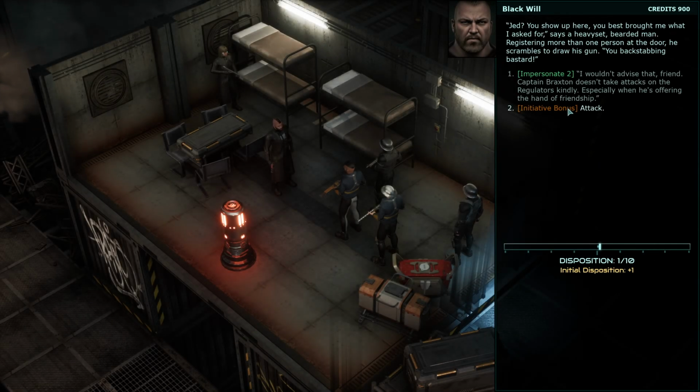We can, actually, and we have an initiative bonus here. What are we dealing with here? Only 2 people? 3 people. Yeah, we can deal with this. Jed, you show up here.